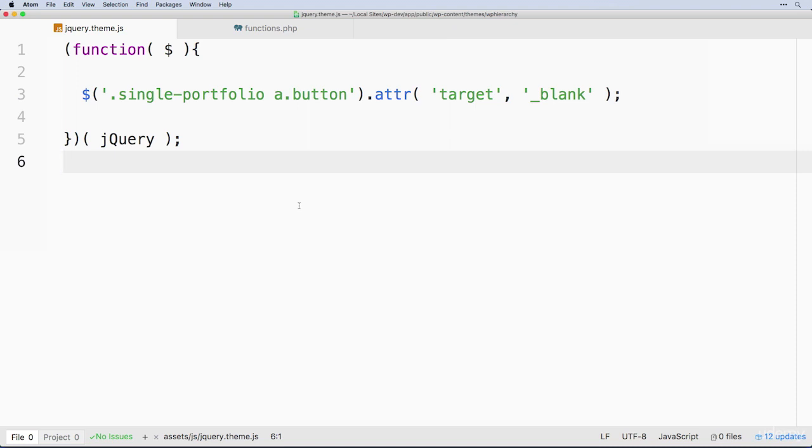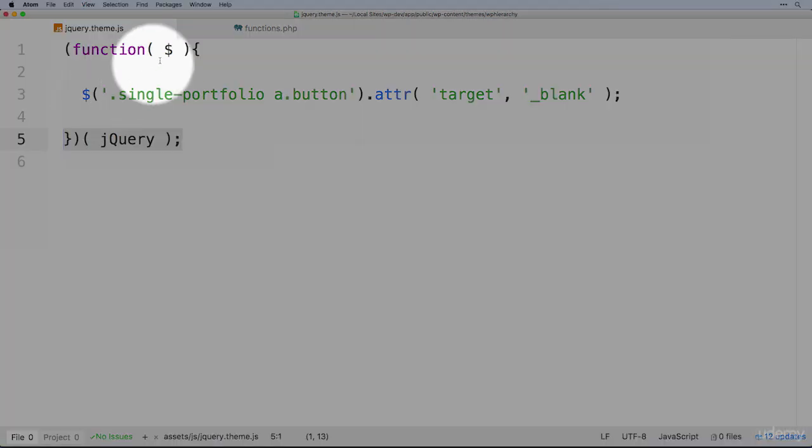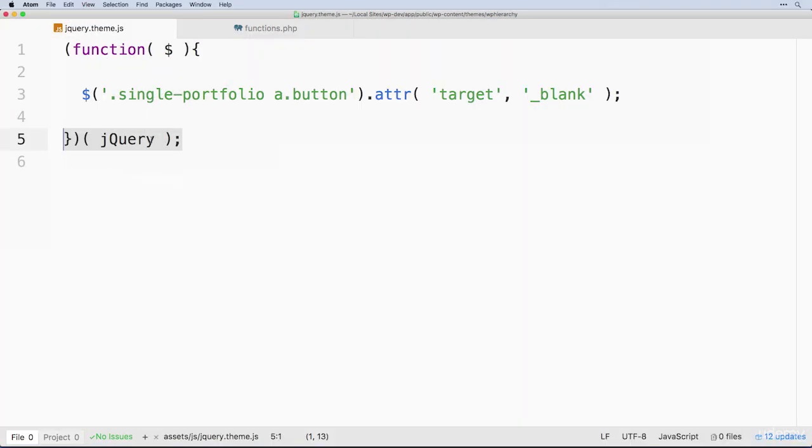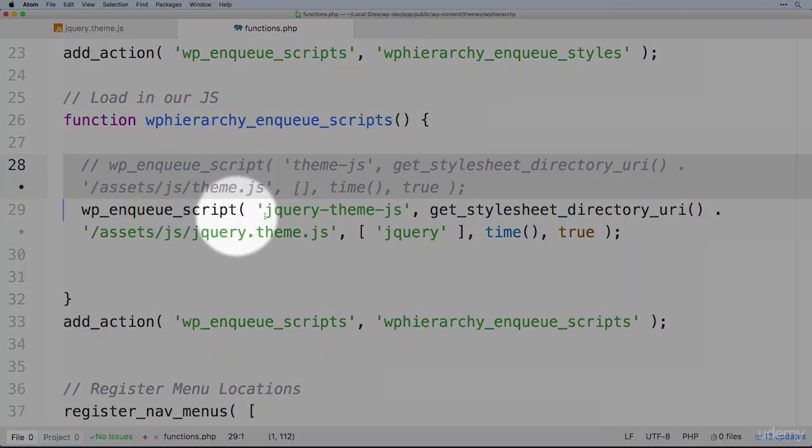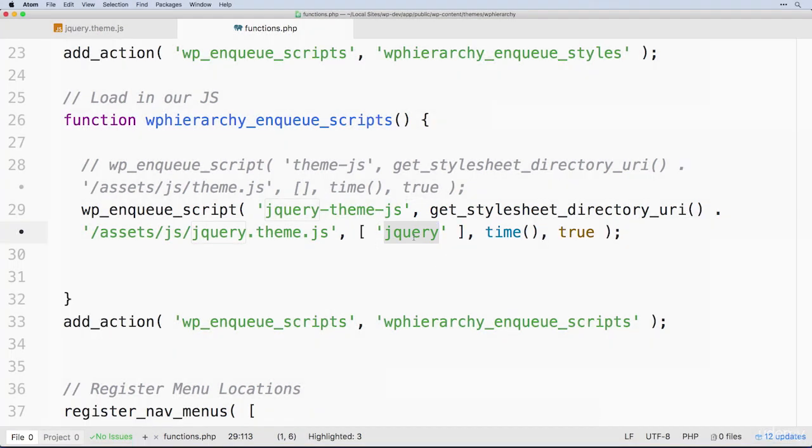So now we're at the point where you could really take this a step further, especially if you've played around with some jQuery before. So first step, catch up to where we are. Create a jQuery.theme.js, copy this code if you're not already familiar with it. And again, I want to emphasize that you need this no conflict wrapper when working with jQuery if you want to use the $ sign. Then inside of your functions.php, we commented out our old one because it's a duplicate of code. We enqueued our new one and we made it dependent on jQuery. Make sure you get all of this done on your own.